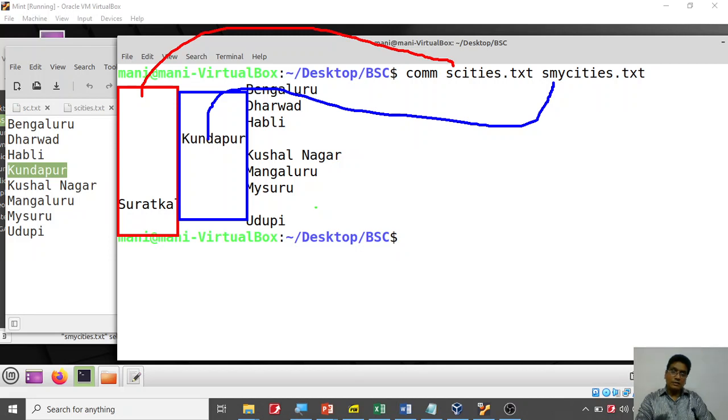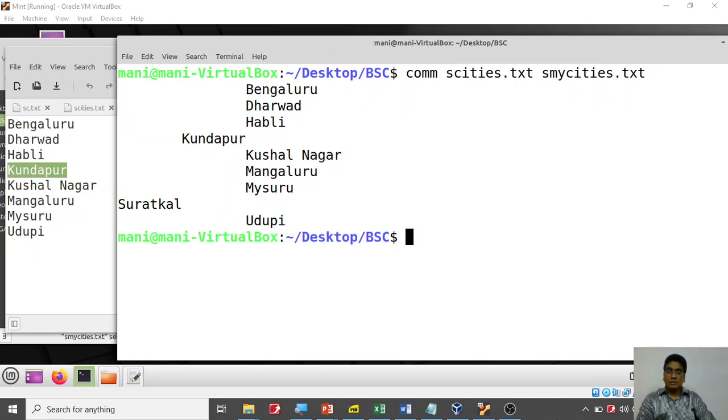And the last thing that I have is the common. These are common in both the files. So that's how it is going to come. First one is what's the difference in the first file. Second one is what's the difference in the second file. And the last one is what is common between the 2 files. So this is how it's going to come. However, a very, very important thing: these files must be sorted. Otherwise you won't get the result. You will get an error message if you try to do this kind of comparison.